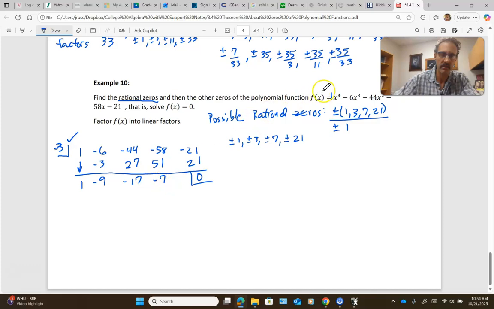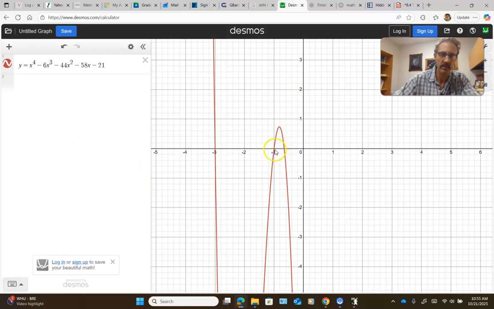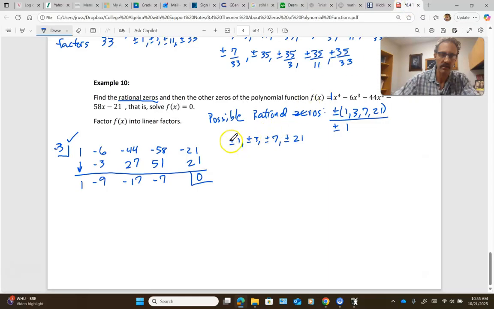Now what I want to do, since this was a 4th degree polynomial, these are the coefficients of a 3rd degree factor. So I need to somehow get this down to a quadratic. So I'm going to run another potential 0 through there. I'm going to look back at my graph. It looks like it was also crossing at -1. And -1 is in this list. So I'm going to do another round of synthetic division with -1. And if -1 is a 0, then the resultant factor down here will be quadratic. And that'll allow us to extract those last 2 zeros.